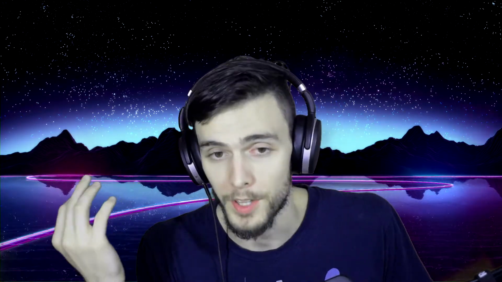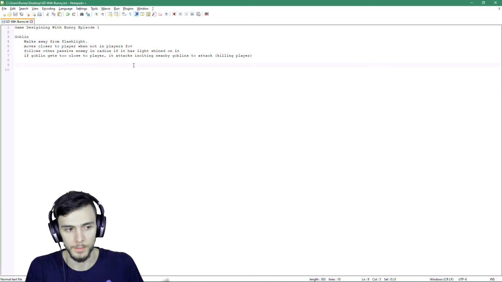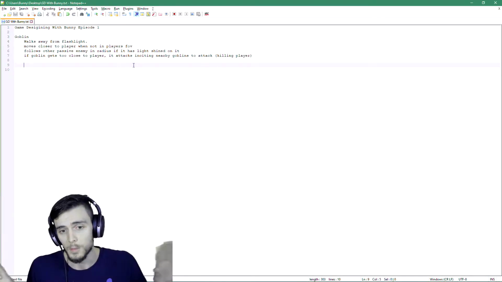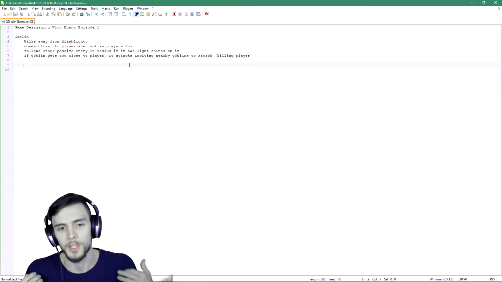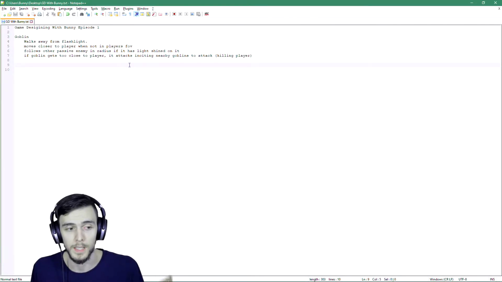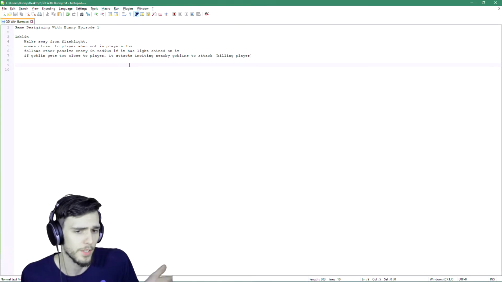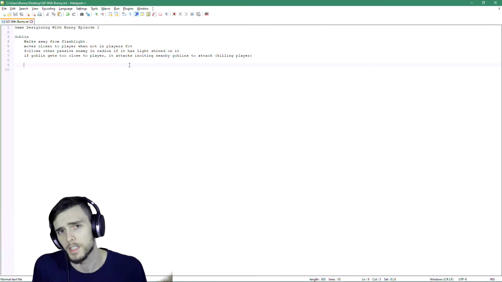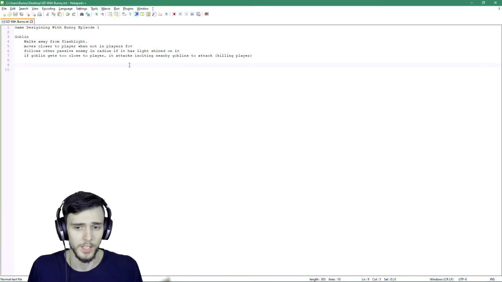Now I'm no expert and I need to look up the Unity API for everything. I'll cut out the parts where I'm actually Googling stuff, but I will explain each thing that I look up so we can both learn together. I'll be writing in these little text documents to document what I'm doing so you guys can remember. I might even save the file and leave it on the end of a video so you guys can look back on it.